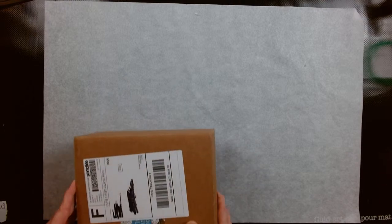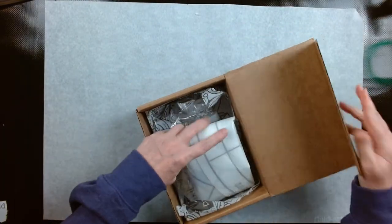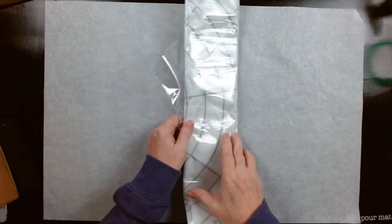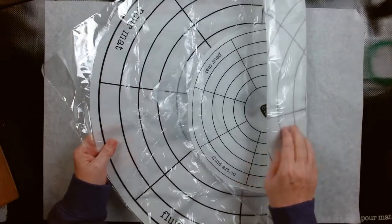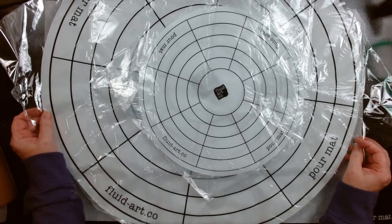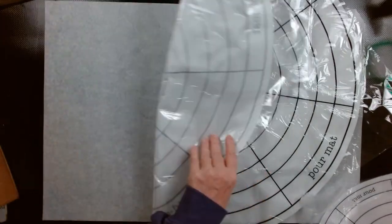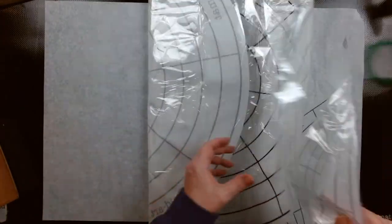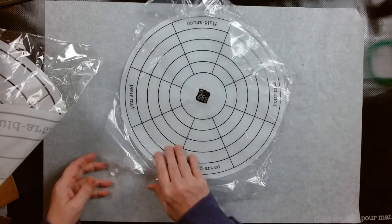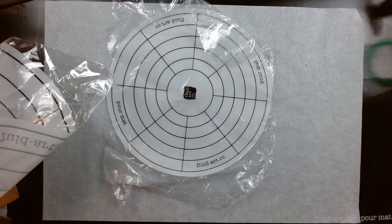So I got the new mats from Fluid Art Co. Thank you, Billy, Shelly, everybody. They now have grid lines. Of course, I got one gigantic one for my future homemade spinner. But this is the 12 inch, this is the 24 inch. If you go that big, it's good to have. So you line up your canvas, especially if you're doing rounds, right? This is the 12 inch. Should fit right on top of your spinner.